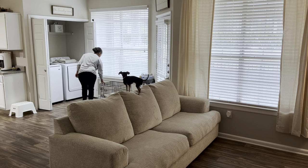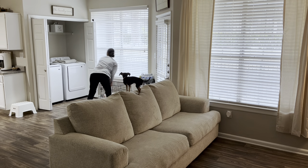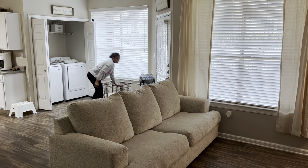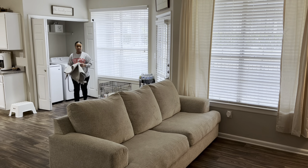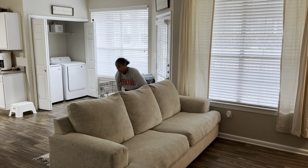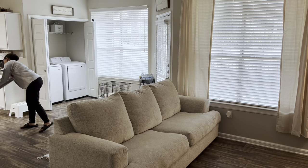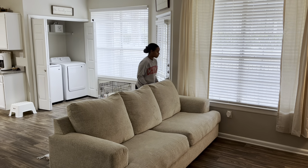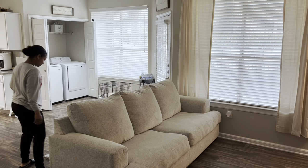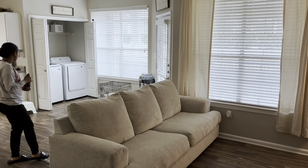A little background, we just moved to Texas, so this apartment is still new. We haven't been in this apartment for a full year. Our goal is to definitely make it ours, put some decorations in there, make it a little bit more homey because right now it does look so empty. I've ordered some things that I'm going to fill our place with. Like for one, we're going to have a deep freezer, which is going to help us to meal prep and not stuff everything in our smaller freezer. So that's one thing that's gonna replace the kennel. But we've also got some home decor things coming in soon as well. So stay tuned for that in upcoming videos.